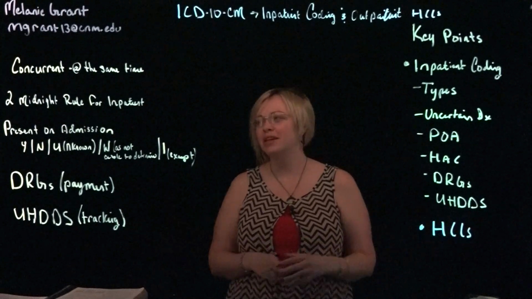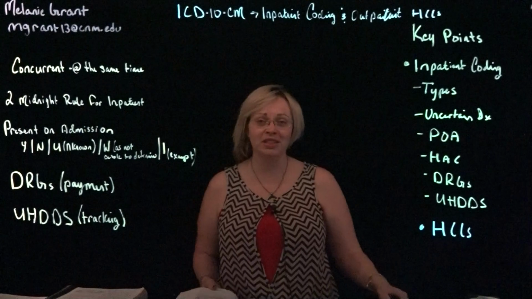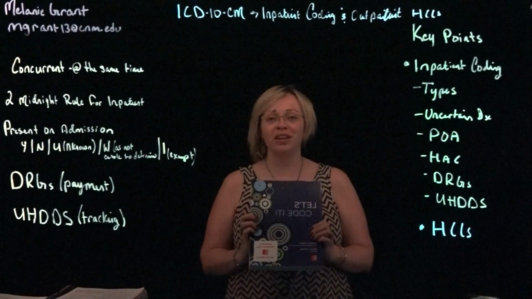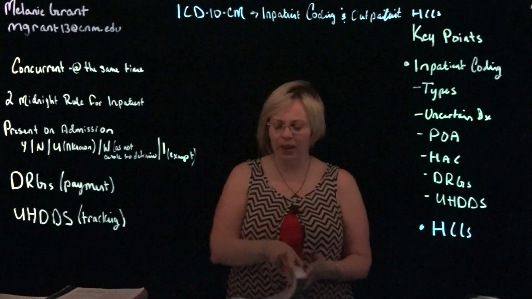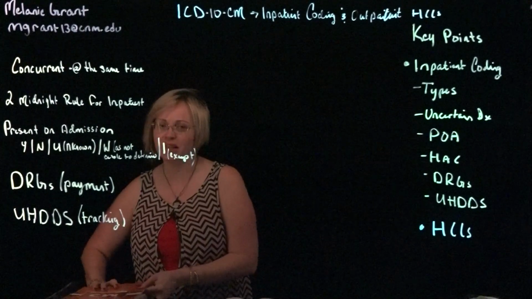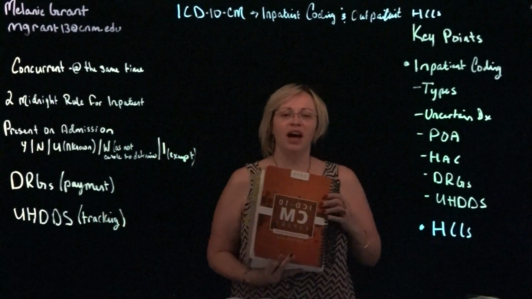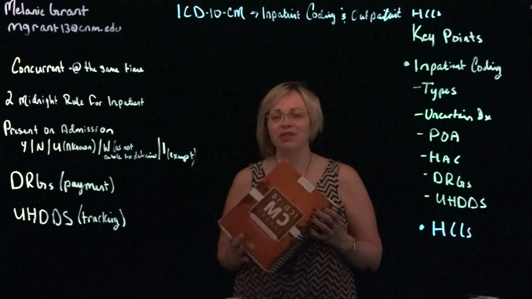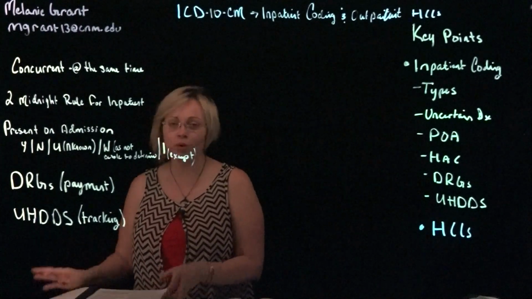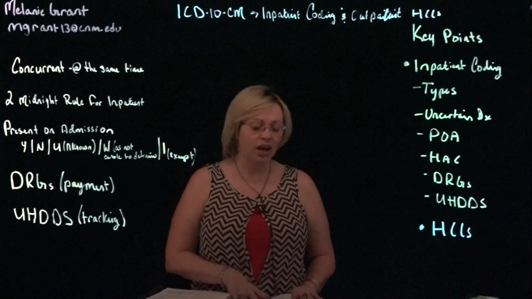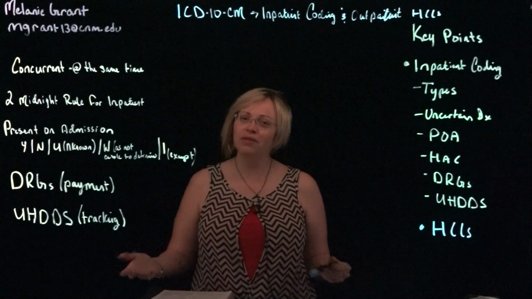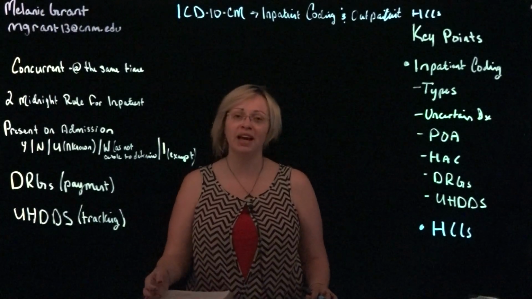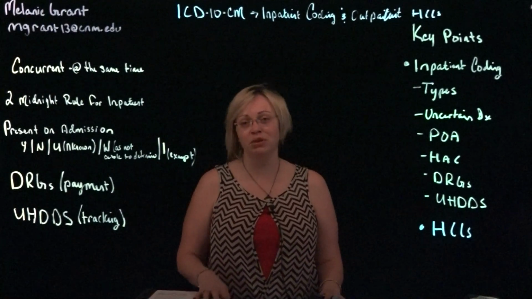So let's get started. There's a lot of terms that are reviewed in this particular chapter, and we're going to be using our Let's Code It from McGraw-Hill Connect 2019 edition. In addition to this textbook, we'll also be looking at the ICD-10-CM 2019 Expert Edition from the AAPC. So both of these will be referenced in page numbers, although you can use any of your ICD-10-CM coding books so long as it's a 2019 edition. However, there may be slight differences in some of the additional resources that we're going to be looking at, and you may or may not see similar page numbers.